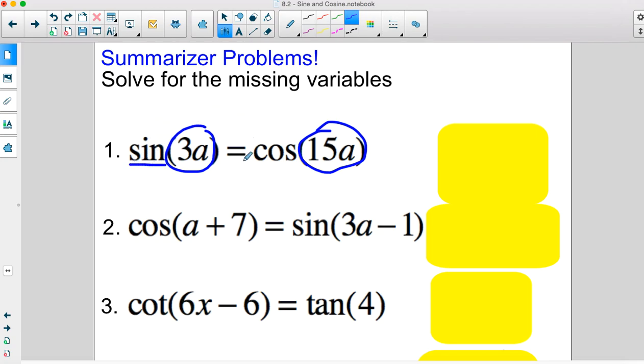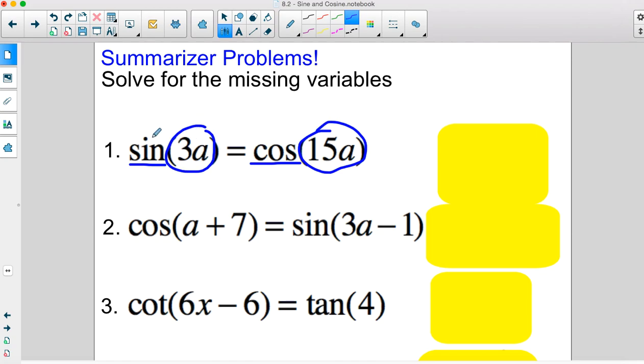So again, if sine is equal to the cosine of something, what does that mean about this angle and what does it mean about this angle? Well, it means that they're complementary, right? That's the only way for the sine of one to equal the cosine of the other, right? Sine of 30 degrees is the same thing as cosine of 60 degrees, but sine of 31 degrees is not the cosine of 60 degrees, right? So that means there's something special about these two angles, right? And that special thing is they have to add up to 90, right? 3a and 15a have to be a total of 90 degrees between them, right? The other examples we've used were 88 degrees and 2 degrees, or 67 degrees and 23 degrees.